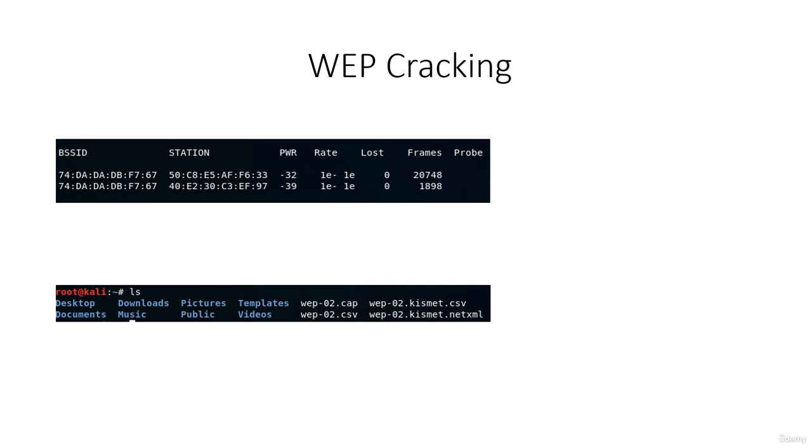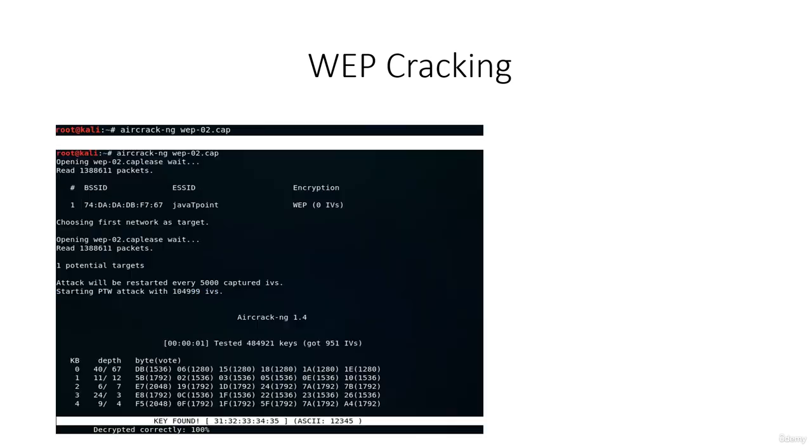Now we will launch aircrack-ng against the file that airodump-ng has created for us. We can launch aircrack against it even if we didn't stop airodump. It will continue running, and aircrack-ng will still be running in the background, reading the new packets that airodump-ng is capturing. So what you have to do now is use this command, aircrack-ng WEP, which is the saved file. We are going to use this file with aircrack.